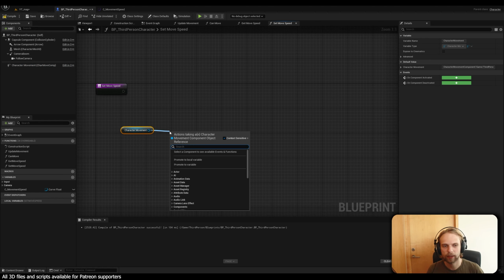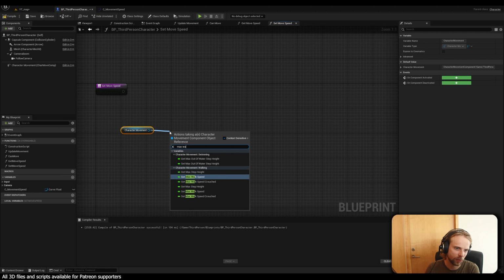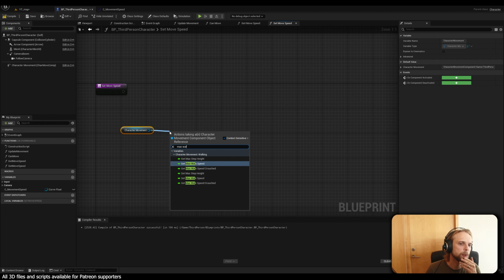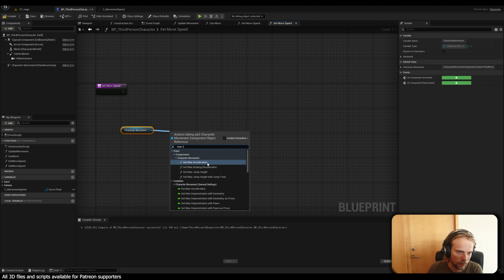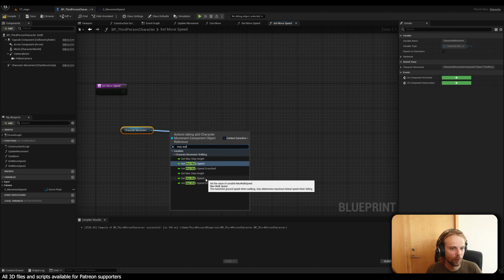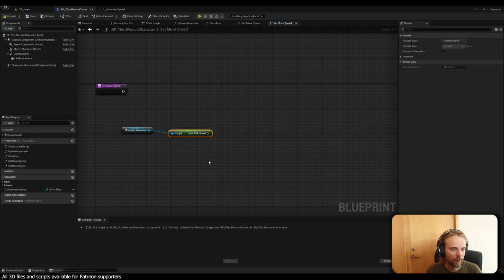We get the, how is it called? It's probably just max walk. Maximum walk speed. No, it's going to be walk. Get maximum walk speed, like that.